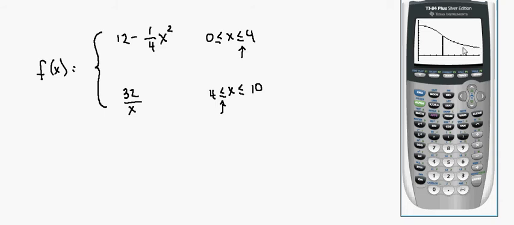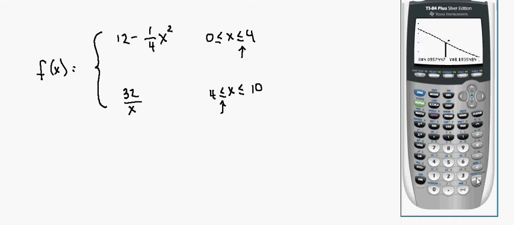You might be bothered a little bit, as many students are, by this sort of vertical line at x equals 4. That's where one formula is taking over. Let me do a little zoom here, show you what exactly is happening. I think I'm going to do zoom box. Zoom box is a little bit harder to pull off, I feel like, on the computer screen than it is on the calculator itself. But for zoom box, I'm going to draw a box around that transition at x equals 4. And we'll see how very, very smooth it is. So there's my box.